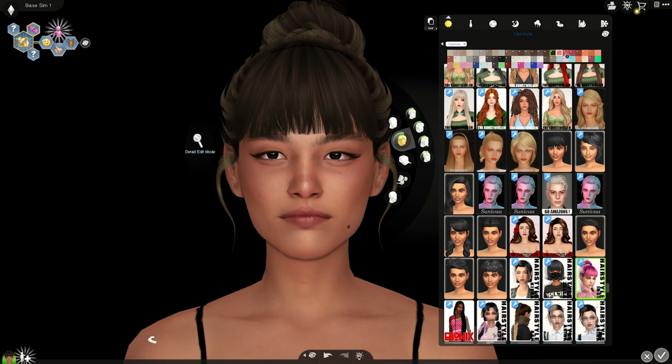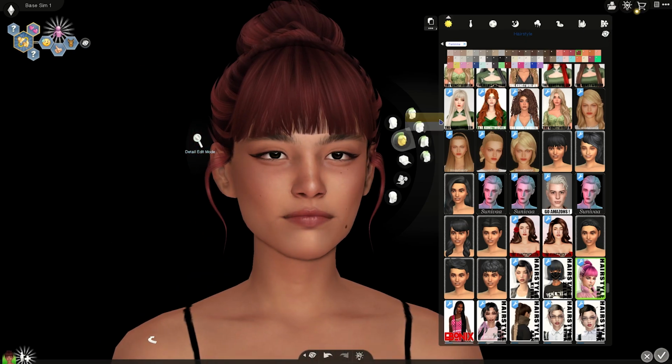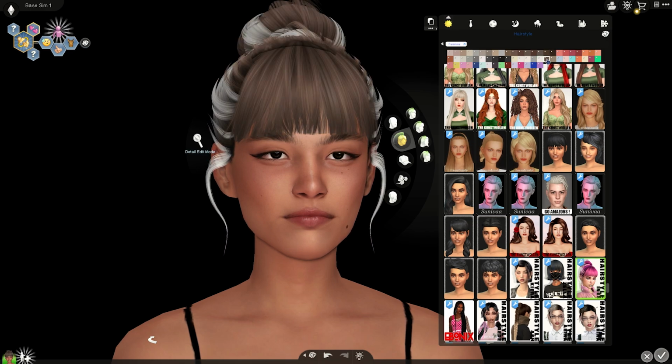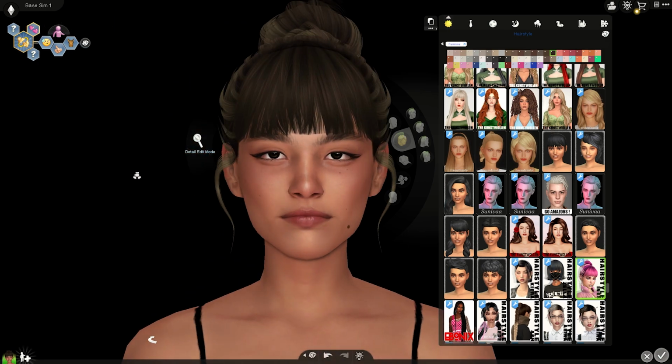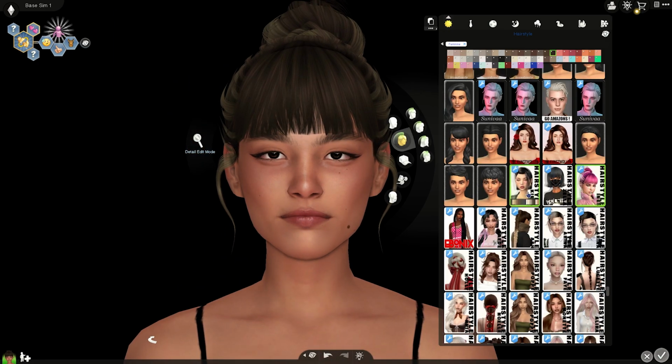I must have missed a couple of files. But look how cute it is though. I love alpha hair. I really do. Maybe it's because I grew up playing with it, but alpha hair just is so fun to me. And I don't know, I just feel like it carries a different vibe, you know?